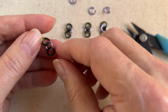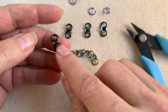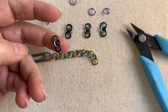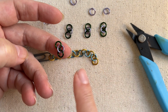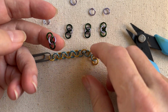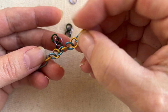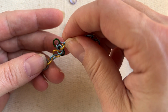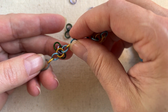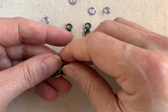So basically what I want to do is I'm going to pick up the little cluster of 3, and I want this to be turned the same way each time. So you notice I have the purple one, the middle one, on a down slope in order to bring it around the outside. So you'll see here right away why this is a challenging weave to do. And I'm going to start on the first gold. So that may leave me with a couple extras, but we'll see how this lands.